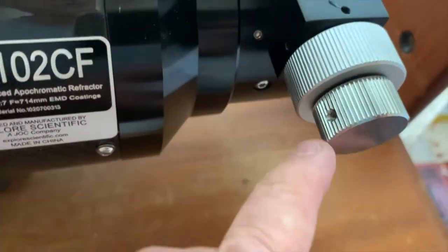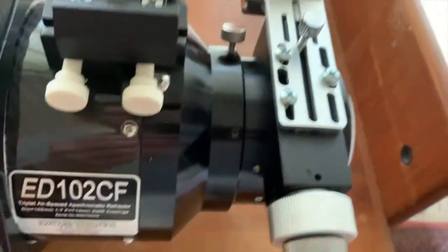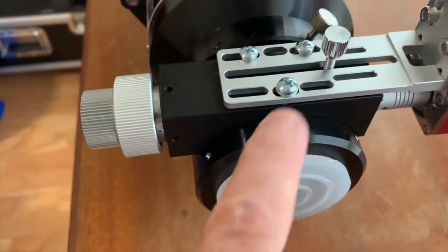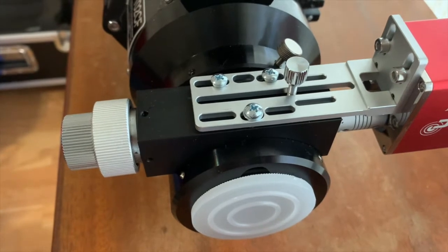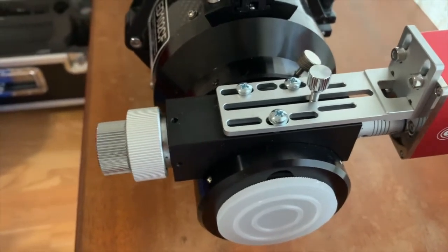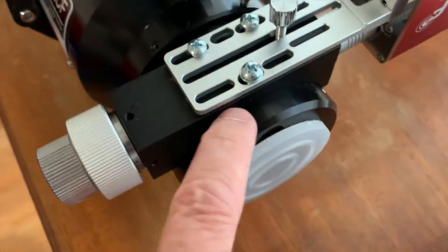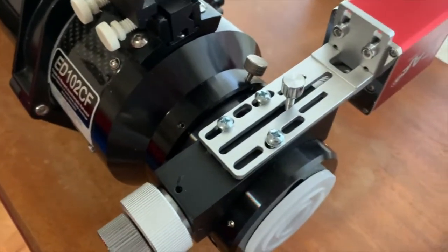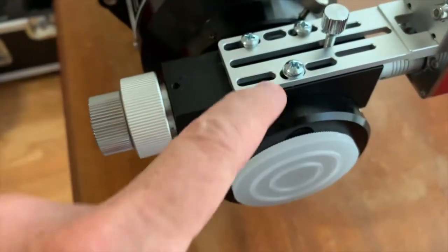The mounting procedure is pretty simple. The first thing you have to do is undo the set screw on the coarse knob on the other side. You'll need M4 metric machine screws that are 16 millimeters long — you don't usually get them that long at the normal hardware store. These aren't great quality ones but I have better ones on order; these are just what I could get locally.